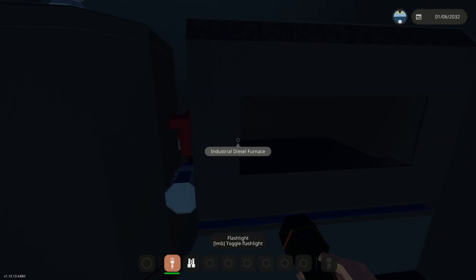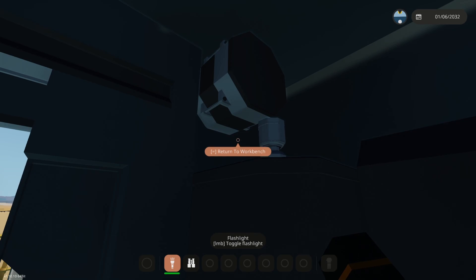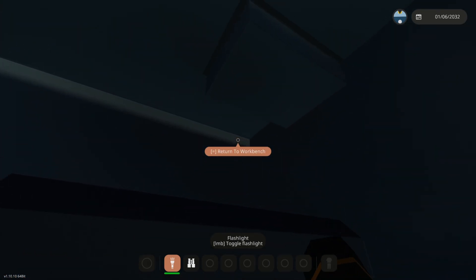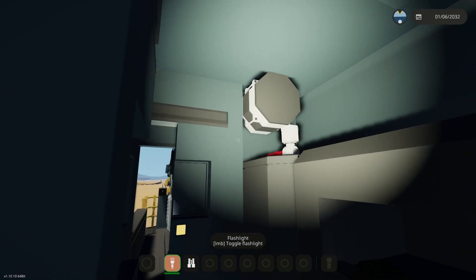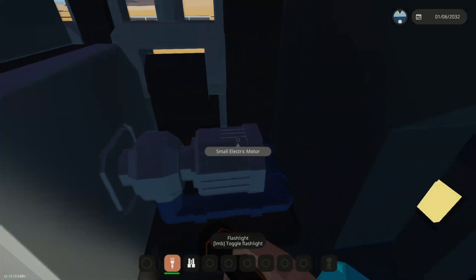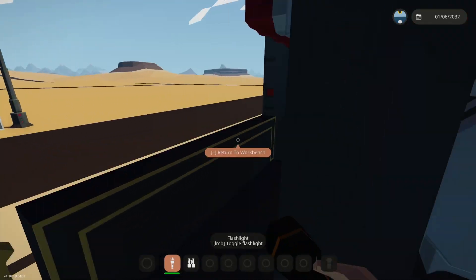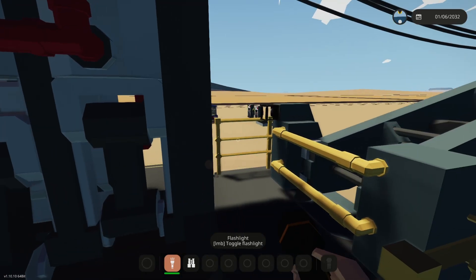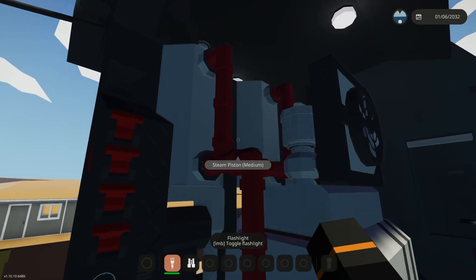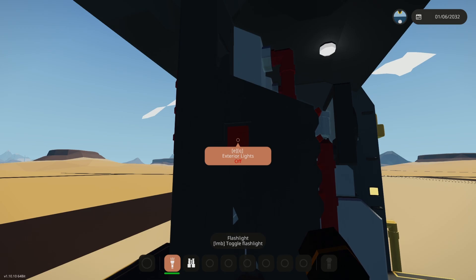I didn't adjust the timing and it still works, so that's good. In here I've got the diesel furnace — below that is the fuel tank and then the boiler. That generator's not connected to anything just yet because I'm not sure what I'm doing with this whole top section. Anything could go up there; I might even just close it off. Coming out here, I'll open these two gates and these two platforms.